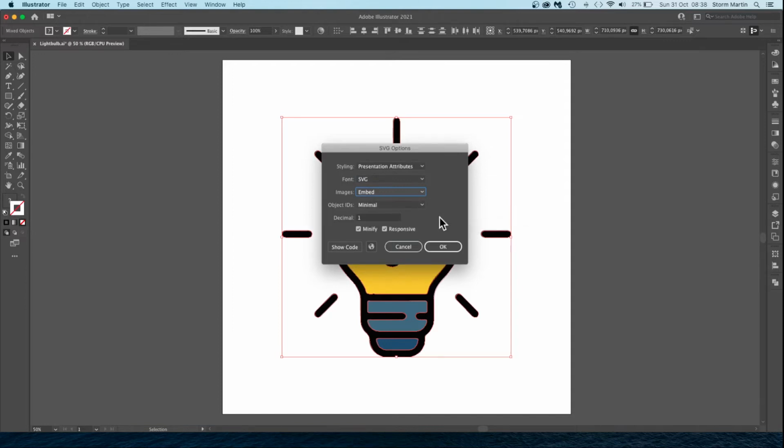So just follow these things. The minify and the responsive options, I don't think it matters here, so just push OK, and our file should be a usable SVG.